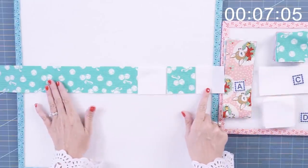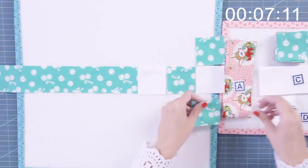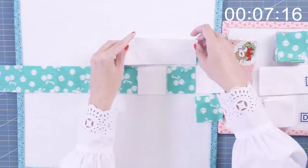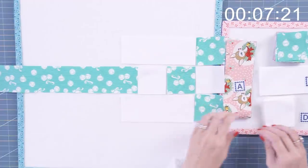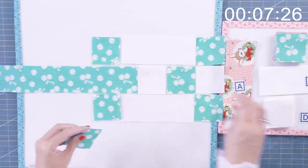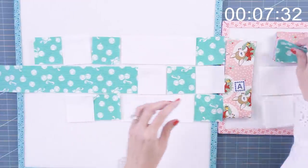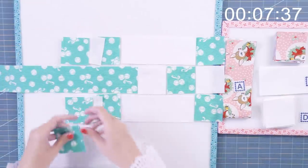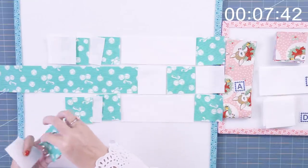This is your middle row, and then your top and bottom rows are going to look like this. We're gonna be sewing one block today. As I sew, I'll just take things off the design board and put them right back on — that is the easiest way. When I was at home trying to do the blocks without a design board, I found I was making a lot of mistakes. Having the design board will really help visually, because I did have to sew this and take it apart a couple of times.